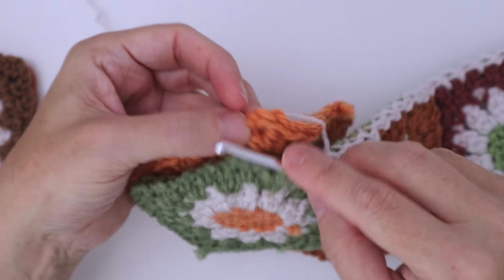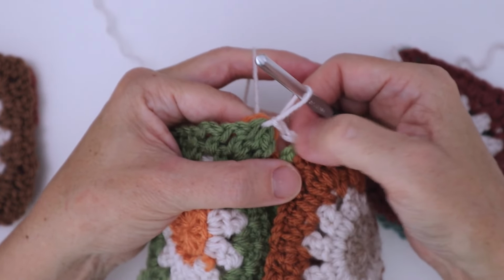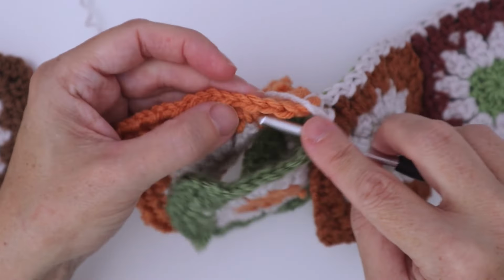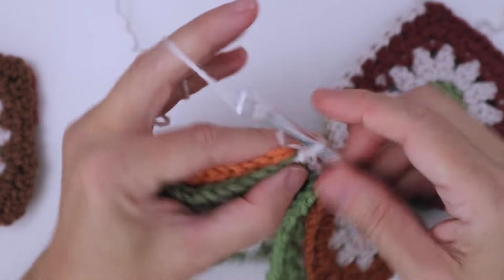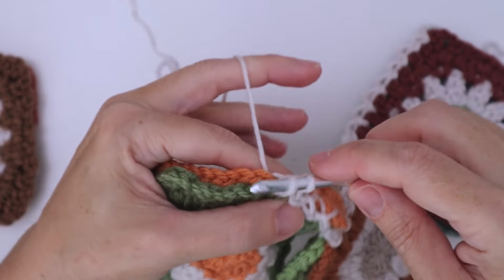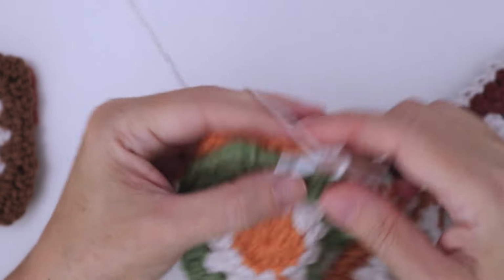Into the chain space to the left of the double crochet, slip stitch, and pull it through. Don't leave too much of a gap here. Make sure this chain space here isn't too large, or you'll end up with a big hole in the center of your squares. Try to keep everything as consistent as possible, and then the front side will look consistent. It's not going to be perfect, that's handmade for you. And that's kind of the beauty of it. But within reason, try to keep it consistent.